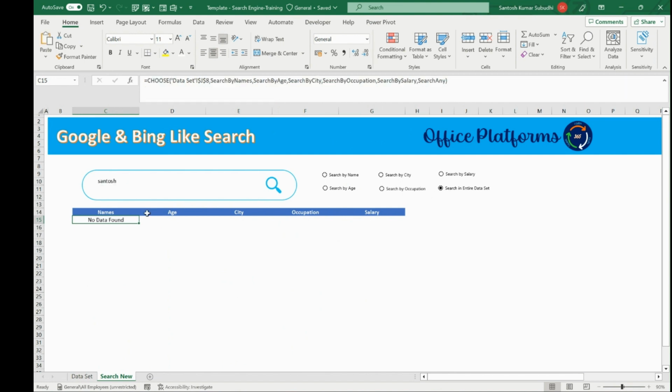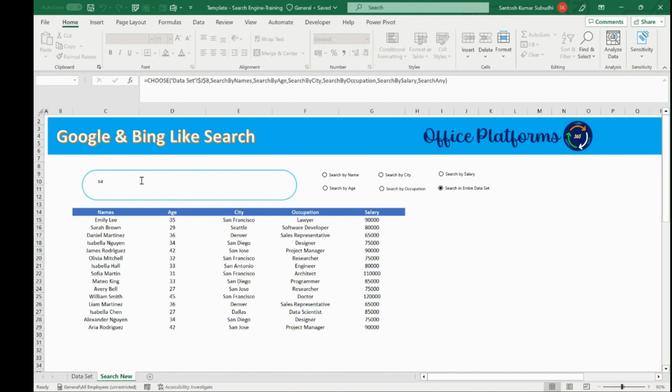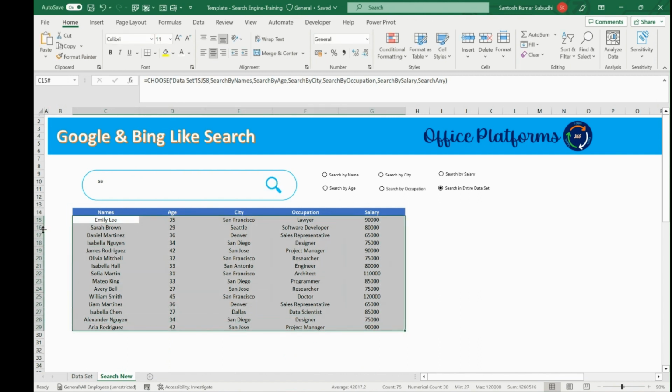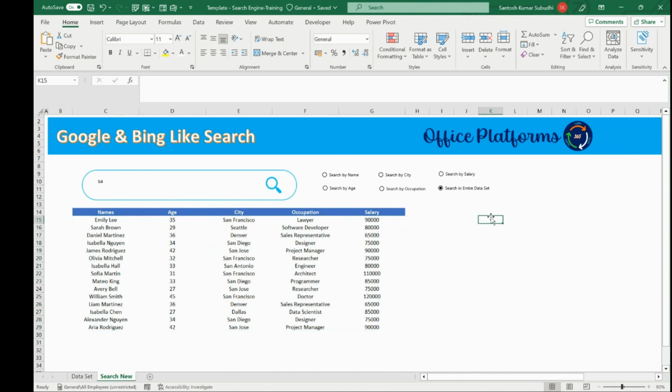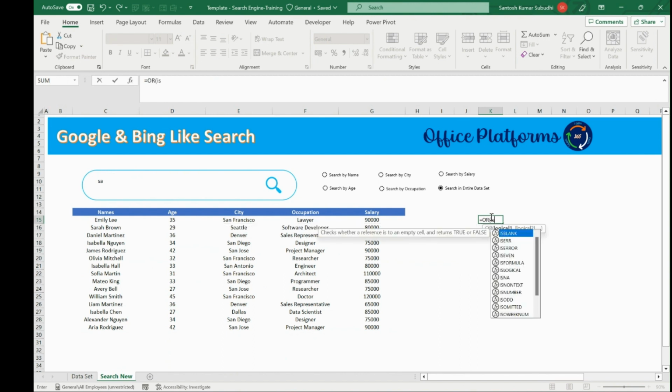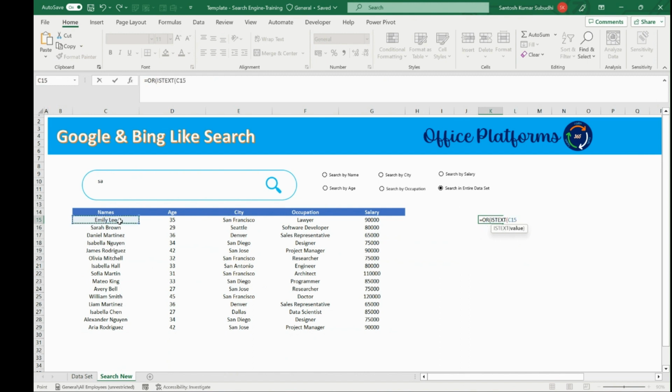Okay, what's next? If you remember, whenever data came up, a border line used to pop up over here. How do we do that? We can create it using a condition. This data contains both numbers and text, so we need to create a logic wherein both conditions are met. We will use a formula called OR, which checks if the cell is text or the cell value is a number.